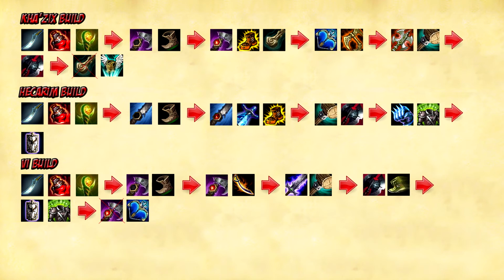Because you can end up with Trinity Force into, like, the other build than this. You can end up with a Stalker's Blade Warrior with Trinity Force, Mobility Boots, Randuin, Spirit Visage, and a Zephyr. And you'll have a lot of movement speed increase. Or something like that. You can still go Hextech Gunblade, you can still go Frozen Heart, everything like that.